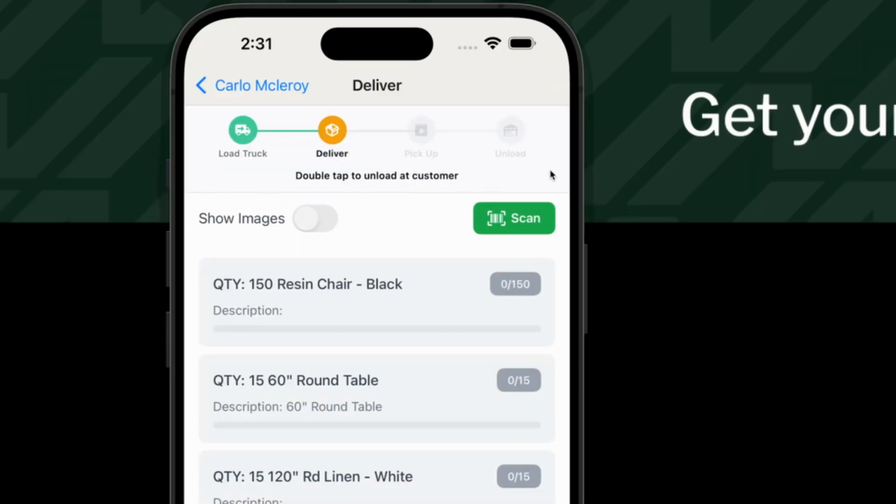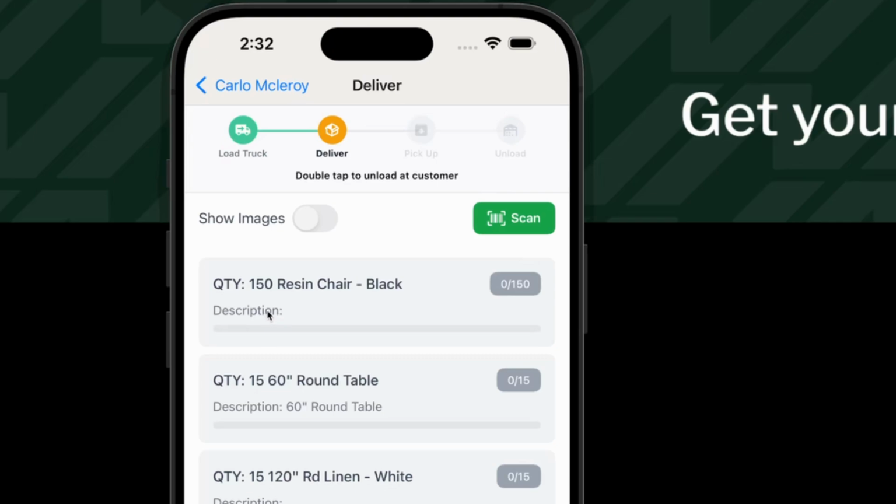Here, I want to point out that we now have 4 stages of loading and unloading, instead of just one stage of loading everything onto the vehicle, and then that's kind of the end for that item. Now we track the whole life cycle and stage of the rental order. So you keep track of when you load the items, you keep track of when you deliver the items to the customer, you're unloading them at that point, and then when you return to pick up the items, you load them back onto the trucks. And then when you get back to the warehouse, you finally unload them one more time.